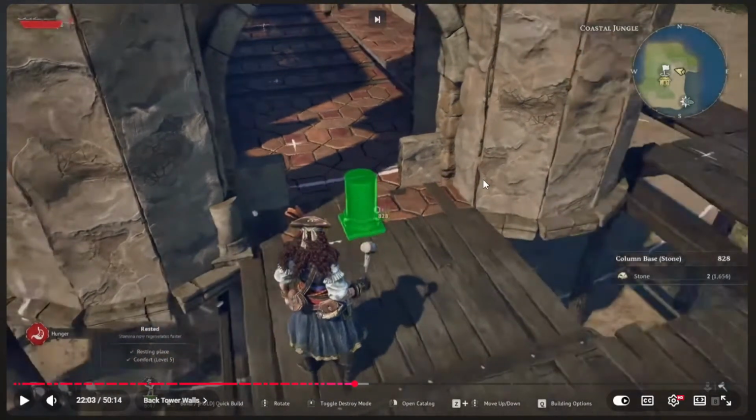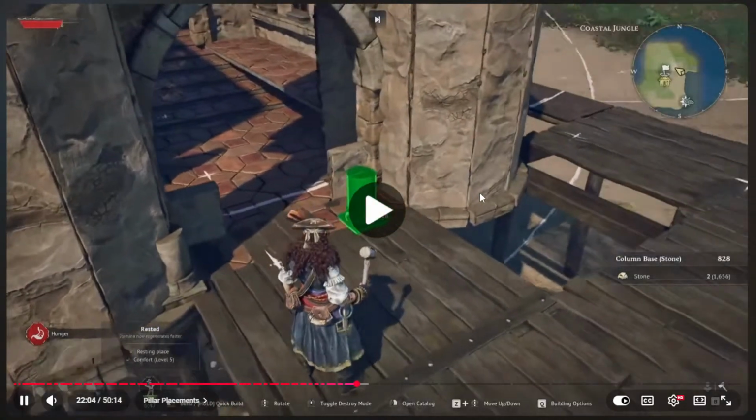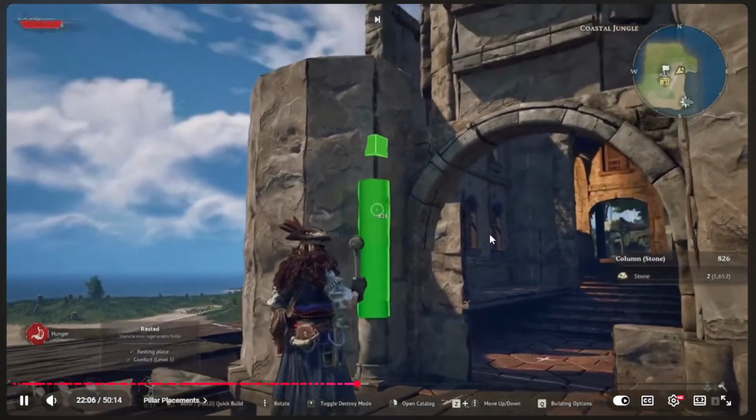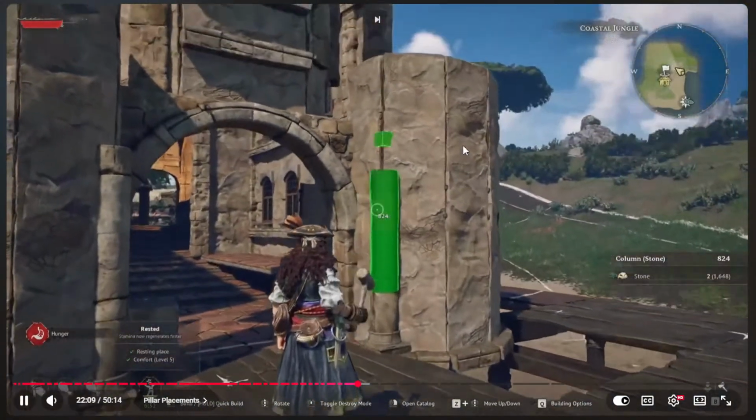And you can see, although the pier block is clipping into it, we are using column bases, straight column bases on this entrance point, clipped into the tower. We're going to drag some columns up.